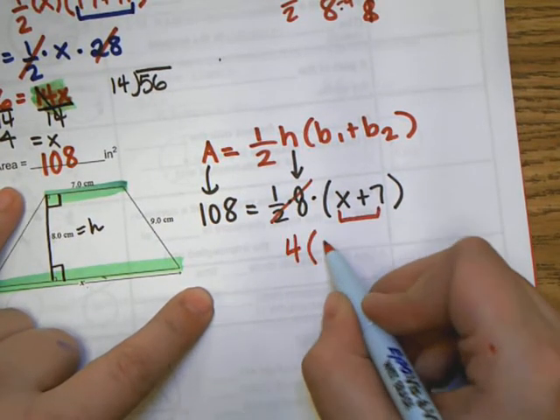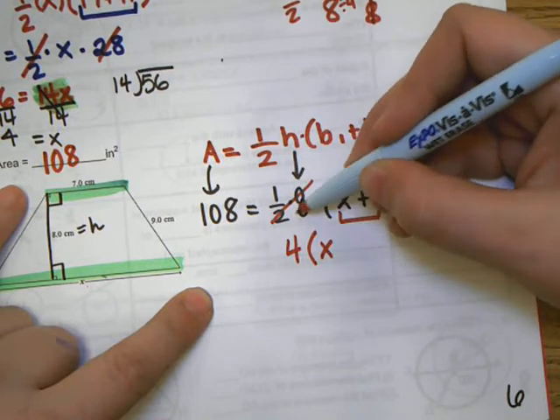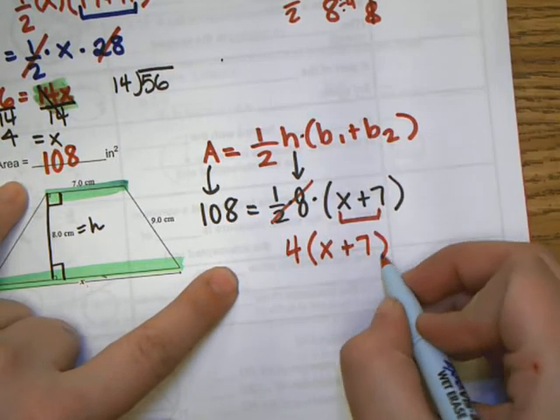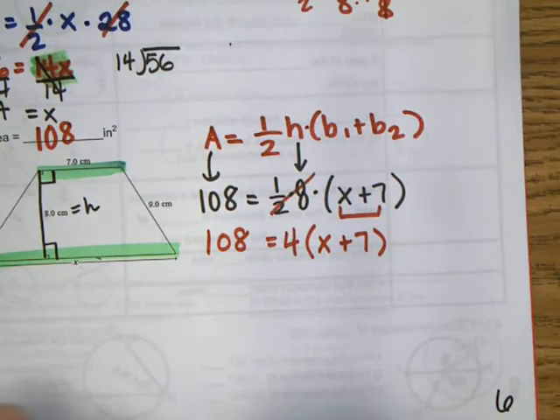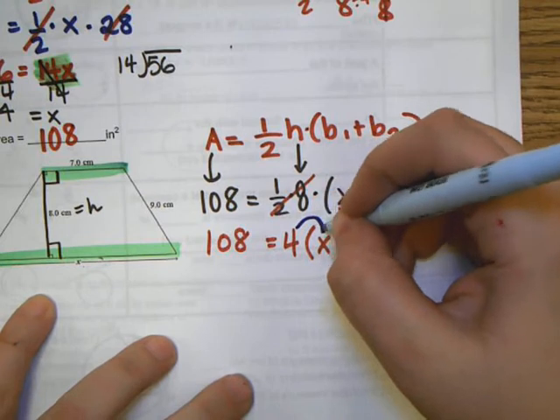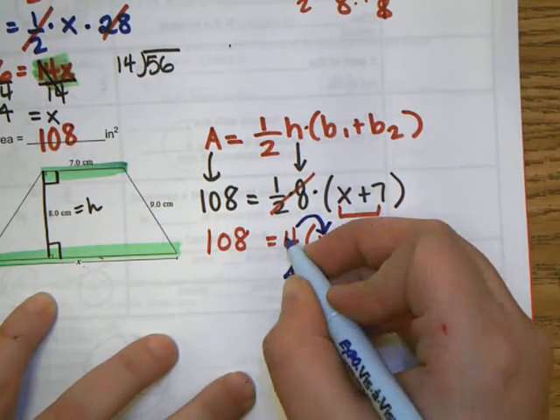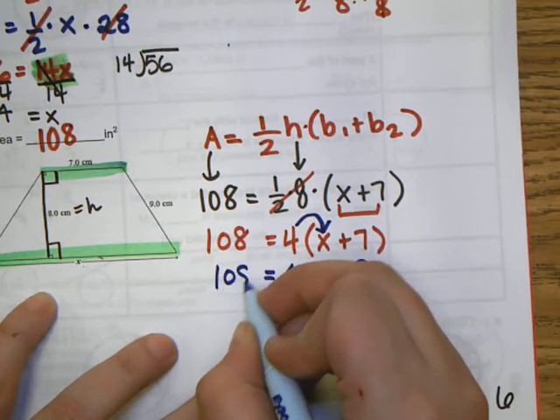And out here, we can simplify this, because remember this stands for a number. So I could do half of 8, or I could do half of what this is, but I don't know what this is. So I'm going to go with half of 8. So half of 8 is 4. Then I'm going to bring down the problem. And remember that this is being multiplied. So I'm going to put that 4 right next to the parenthesis to show multiplication.